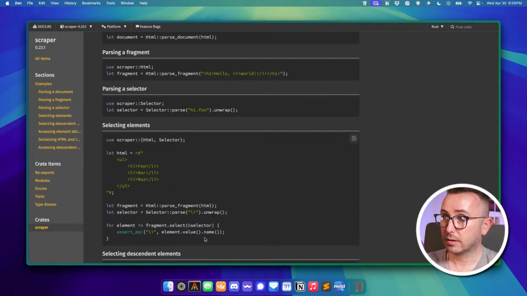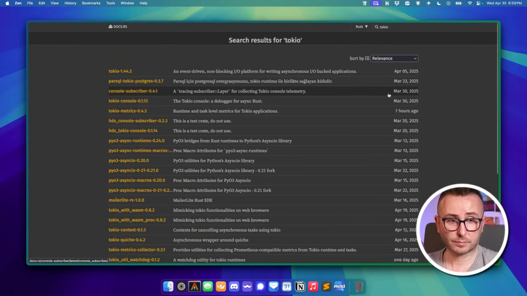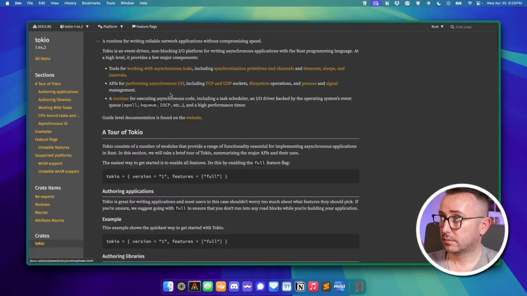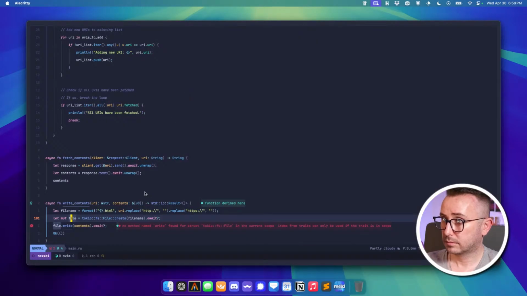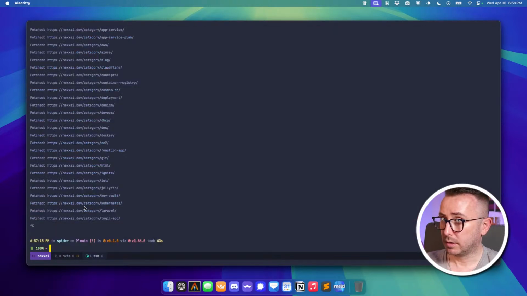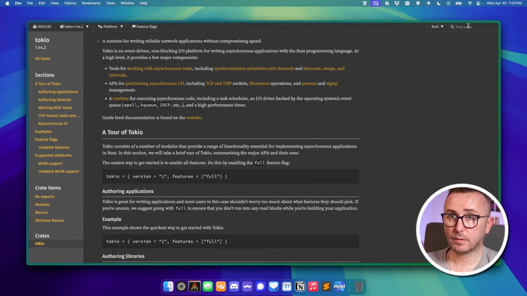Okay, so now, do we really even need the FS or the Tokio stuff? Is FS not included by default?